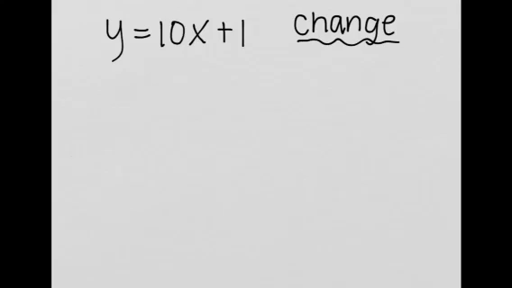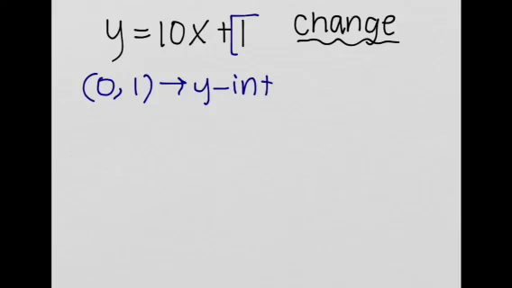First off, you already know a point on this graph, which is 0, 1. This is the y-intercept. We know that this is a point from our b in y equals mx plus b.